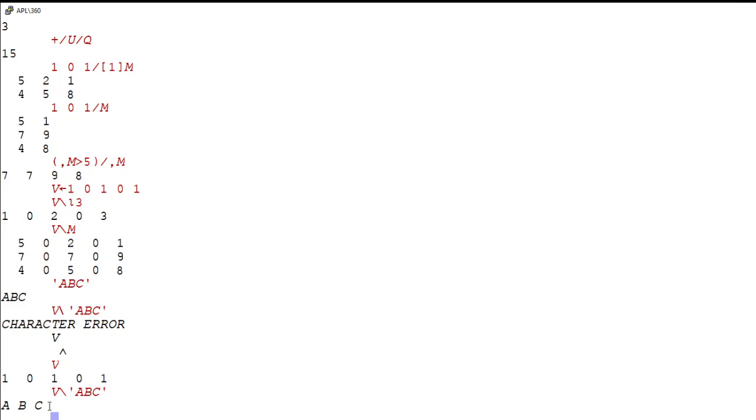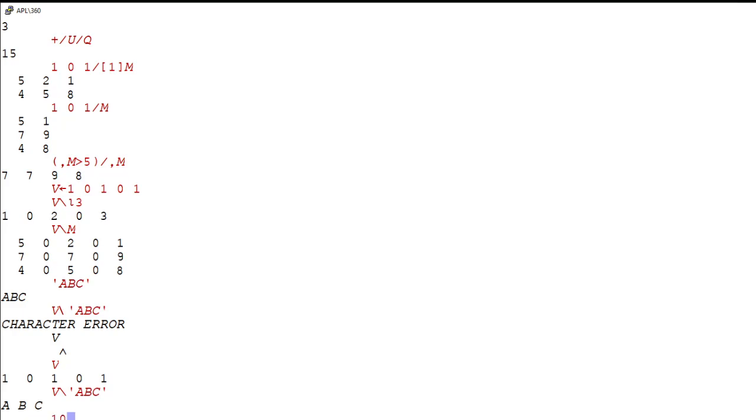Okay, now we're going to move on to the operations decode and encode. We will use the upward tack and downward tack symbols for these. So we will do a base 10 decode.